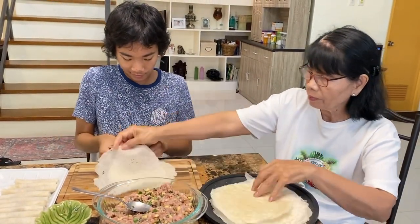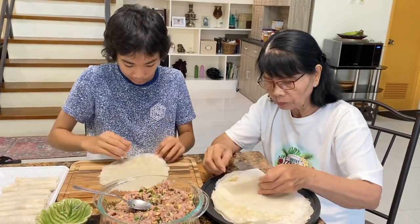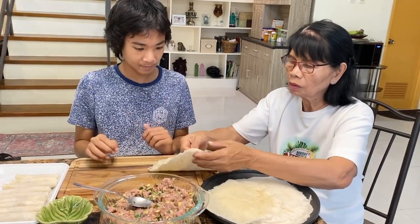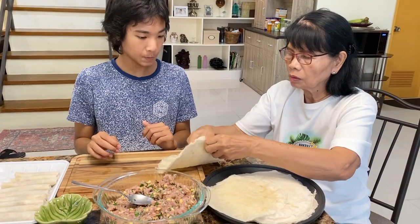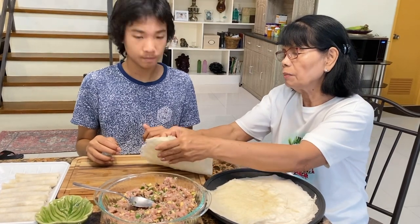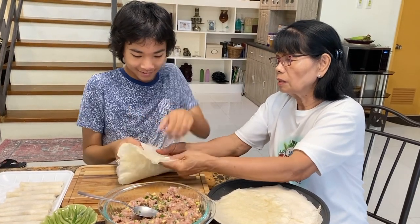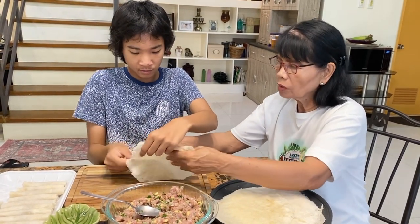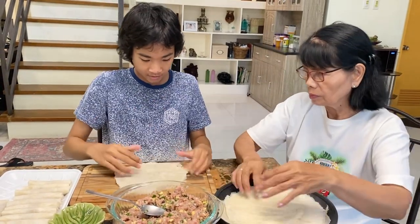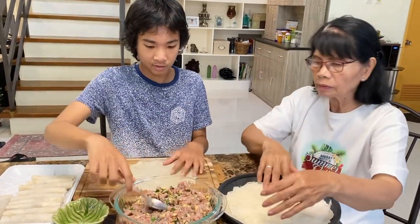Okay, let's separate this first. What is going on with this wrapper? Okay, can you give me another one that's easier? Dahan-dahan, ganyan, para hindi mapunit. Wait, is there still another layer in here? Never mind. Okay, so enough.